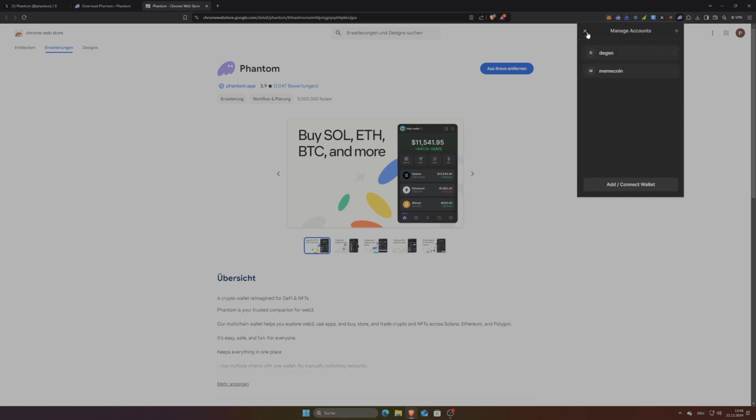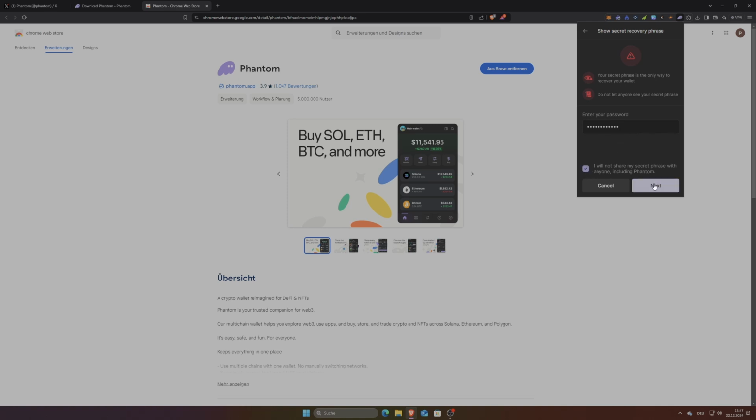And if you ever forget your secret phrase, what you can do if you still have access to your wallet is go down to settings, click on your account, and on the bottom you will see show secret phrase. You will need to enter your password for this, and then you can view your wallet phrase again, and write it down if you have lost your paper.